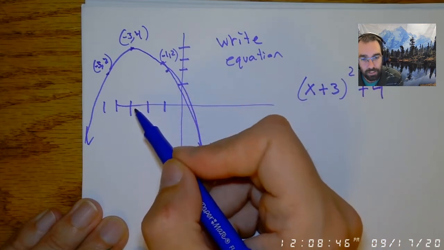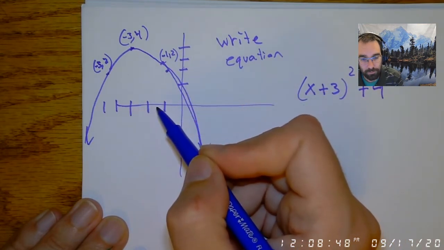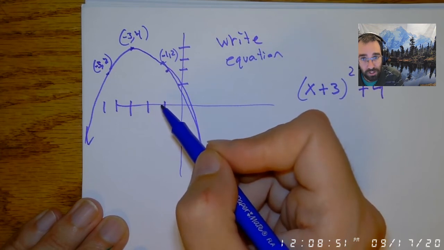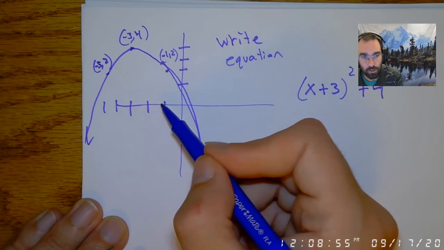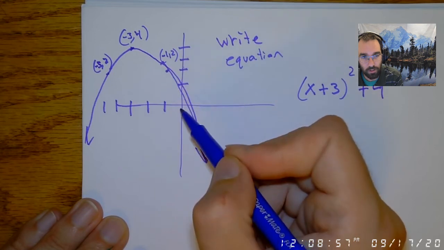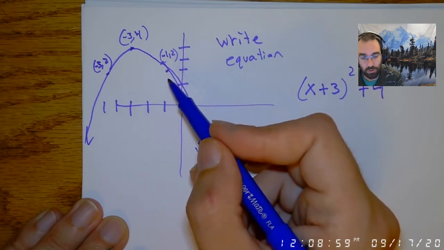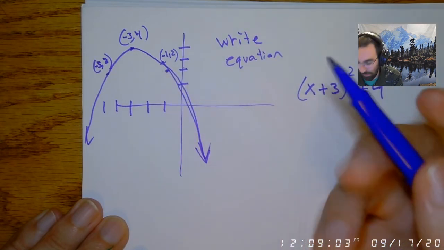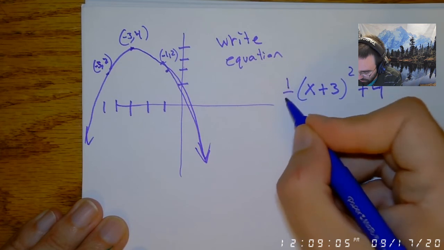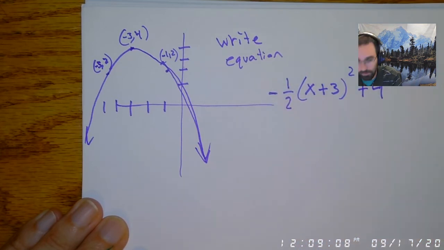So normally, if I go over 2, that's 2 squared, right? So 2 squared is 4. So I would expect if I go over 2 from my vertex, I would go down 4, but I don't. I only go down 2. So if I only go down 2, isn't that half what I would normally do? So I could go 1/2 like this, and boom, there's where I go.